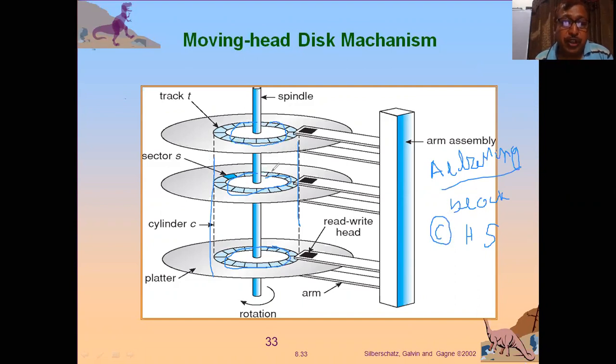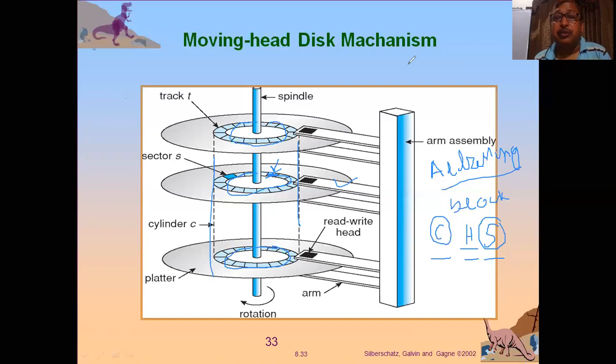After that, suppose I want to talk about this sector. I need to know which cylinder I am talking about. I am talking about this cylinder. Then I have to tell which head I am talking about. I am talking about this head, right? So then it is decided that this is the part where I am looking. Then I have to tell which sector. So I am talking about this sector. In this way, if I know the cylinder number, head number, and sector number, I will be able to identify the particular sector. So the addressing in a hard disk is done based upon cylinder, head, and sector.